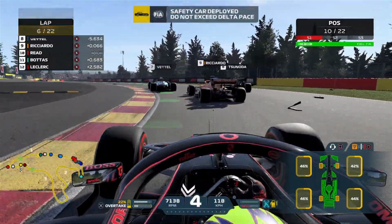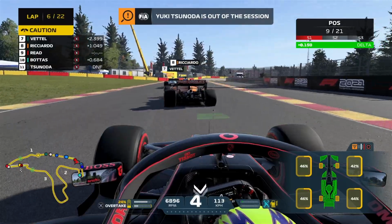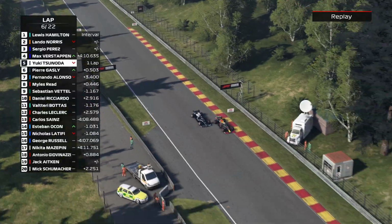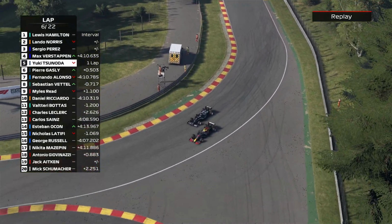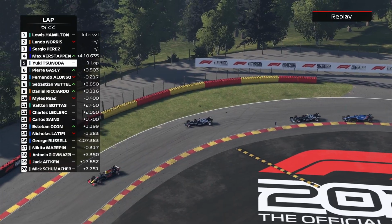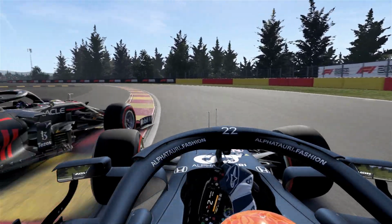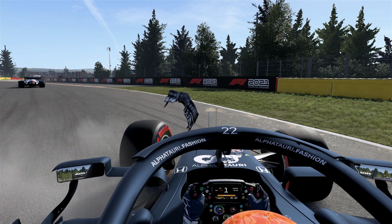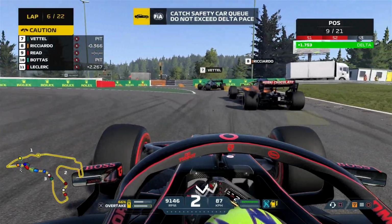Yellow flags up ahead. Is that Sonoda? Sonoda into a wall. Okay, copy that. Safety car is out. Let's have a look at this. Helicopter cam. It's quite cool actually. Sonoda just smashes into Verstappen. What the hell has gone on there? Well, the safety car's out. Bit of a front wing going.